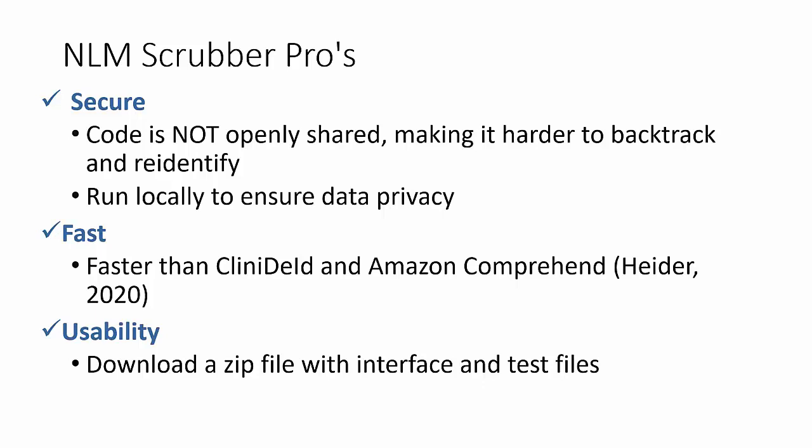So some of the benefits of using the scrubber are, first and foremost, that it's secure. NLM Scrubber is freely available. Anybody can download it, anybody can use it, but it's not technically open source. So the source code for this isn't shared. However, this kind of helps make it more secure because people can't use that code as a way to reverse engineer a way to re-identify information that's been through it.